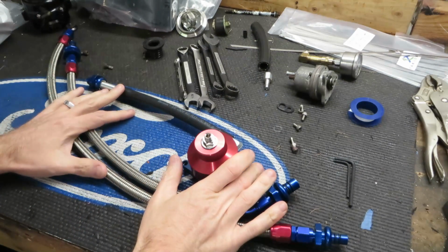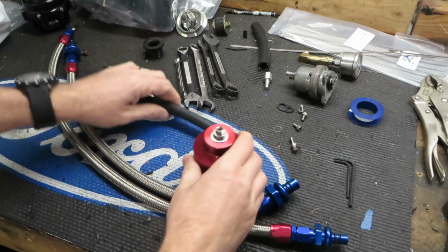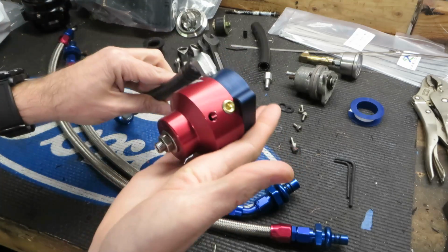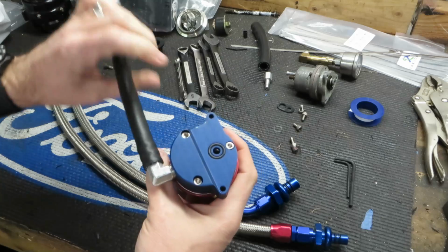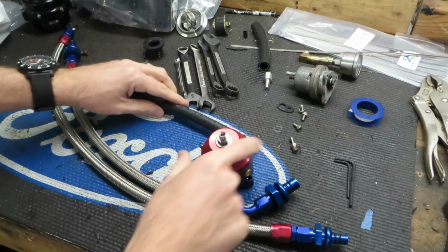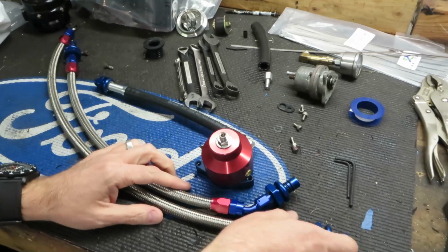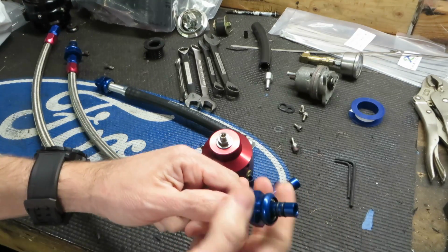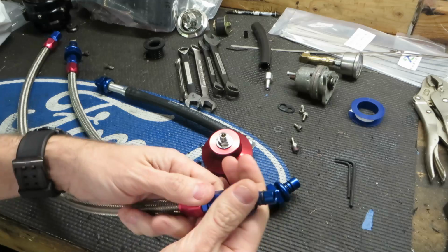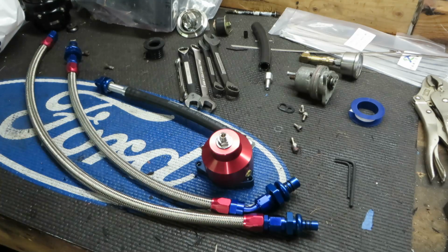Okay, so I did run to Summit, and I'll tell you why. I just got a Summit bag right here, but I went ahead and got the fuel pressure regulator mounted, and we'll go over that in just a second. It is mounted onto the BBK mounting plate, and I've taken the fuel lines off because, one, they're loose, so I need to tighten them. So guys, remember, if you buy this stuff, check tightness, don't just throw it on like I did. Anyways, I pulled them back off because now's a good time to wrap them.